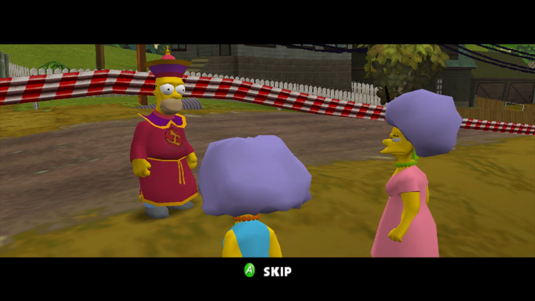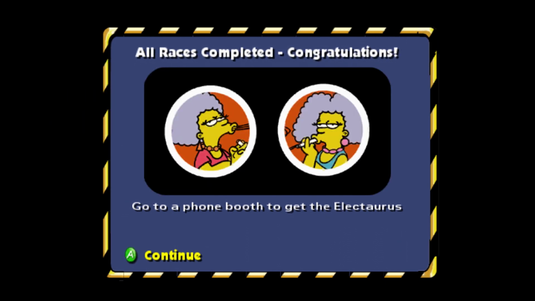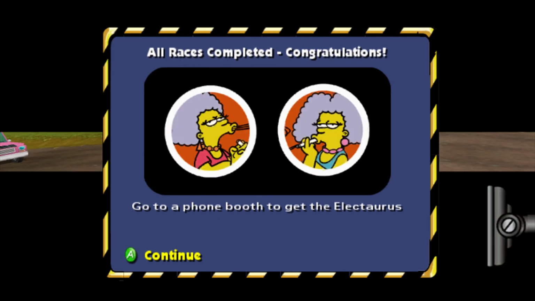Depressing. I'm going to feed your driver's license to Jub Jub. I guess Jub Jub is their dog. I don't know. Get a phone booth to get the Electoris.